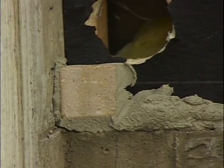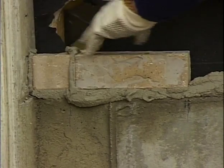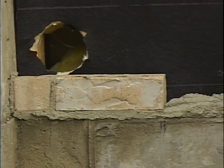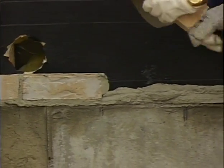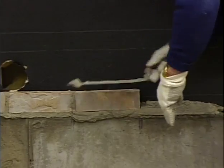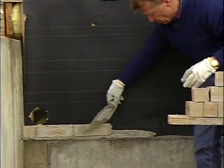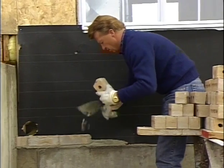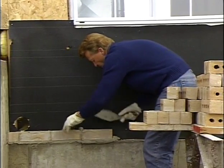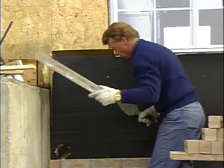Now I can lay my next brick. And I'm doing this backwards. It might look a little awkward, but so the camera can see, I'm not turning around and laying it the way I normally would. And notice that I'm staying on my bond marks that I've got on the foundation. And I'll tap that into place. That's normally about the size of lead that we build, about 3 to 4 brick long.